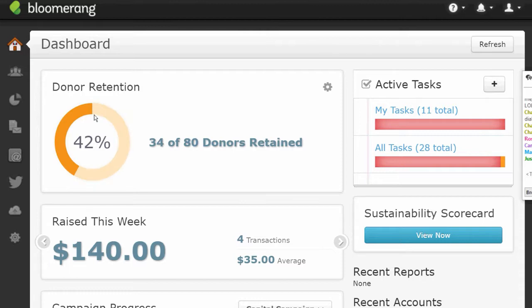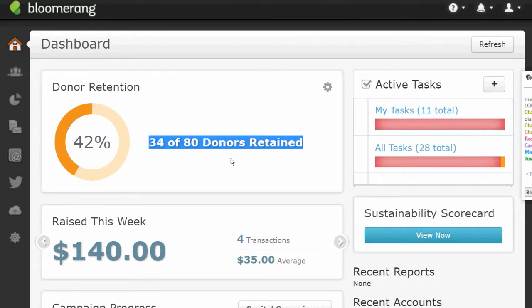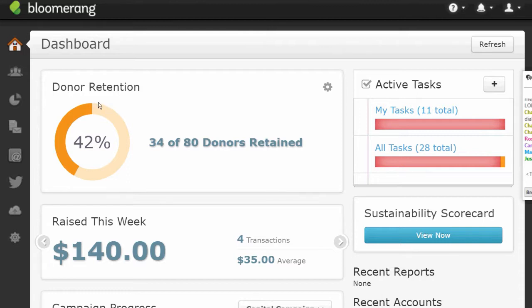In fact, it doesn't even include people who are new first-time donors in the last 12 months. So don't think of this as the comprehensive summary of everything you need to know about your database. We call this a dashboard. Think of this dial as maybe not telling you how fast you're going, but like your fuel gauge, it's a really good way of knowing how soon you've got to get to the gas station.